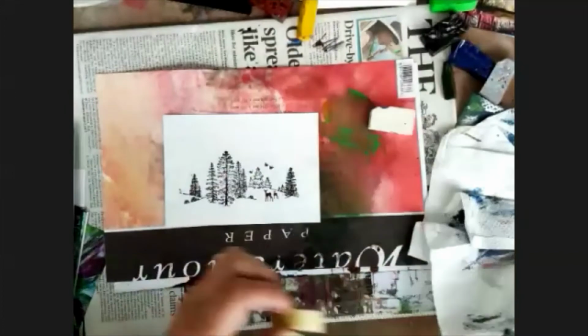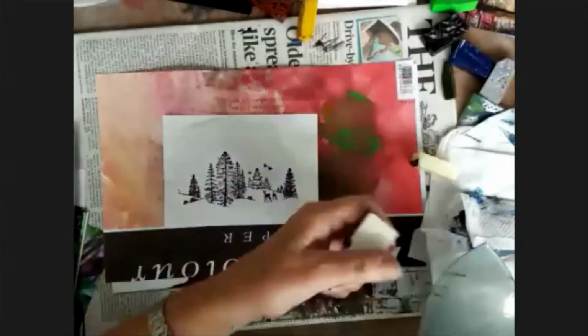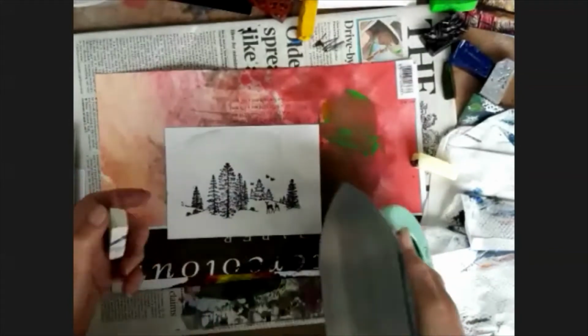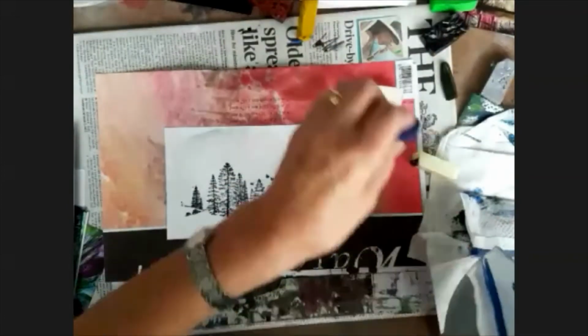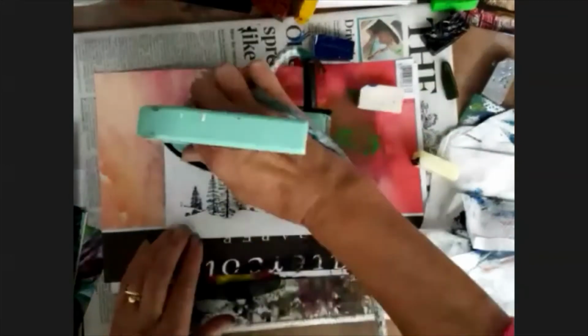Right, go over with the clear. Picked up green there. Does it matter? No. I think that's kind of all art. It doesn't matter if it's not exactly what you set out to do. It could make it more interesting. Absolutely.